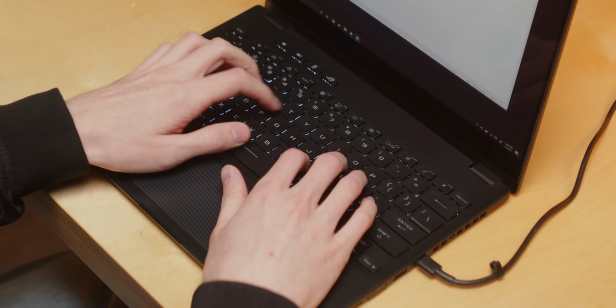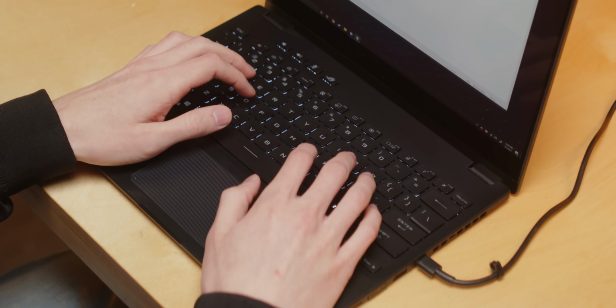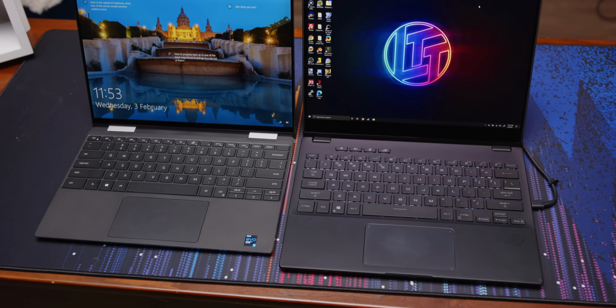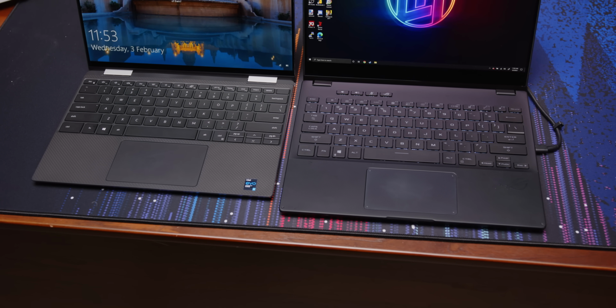The keyboard is also a bit of a sore spot. For a gaming laptop, it's excellent, and I can get up to full speed on it effortlessly. But at this size, it's competing against the likes of the XPS 13, HP Spectre, and Lenovo ThinkPad, all of which have pretty much perfected getting incredible typing feel out of a small laptop. To be clear, the Flow X13 is still good, but the slight mushiness makes it more of an A-, at least compared to that group.